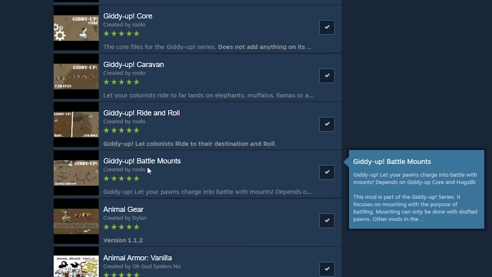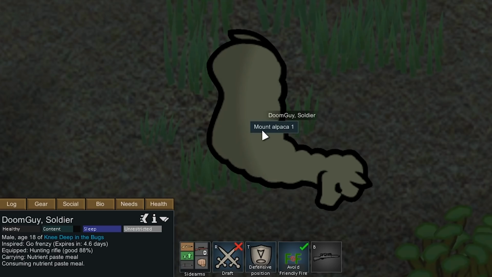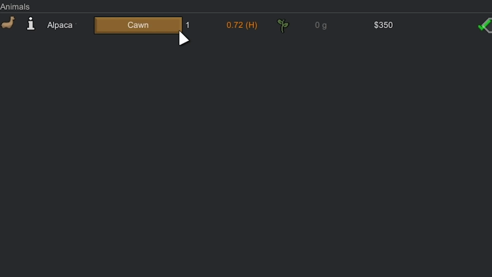Down here we got the Giddy-up mods, and essentially after you've tamed an animal like this alpaca, for example, you have to train up its guard skill. Once you've done that, colonists can right click on the alpaca and they can mount it. Also on the world map, when you're forming a caravan, you can have someone ride the alpaca and it'll make your caravan much quicker usually, although when you're riding it, it can't carry stuff. Also in your base, if a colonist is near a trained up animal, they will just automatically mount it and ride it to their destination.